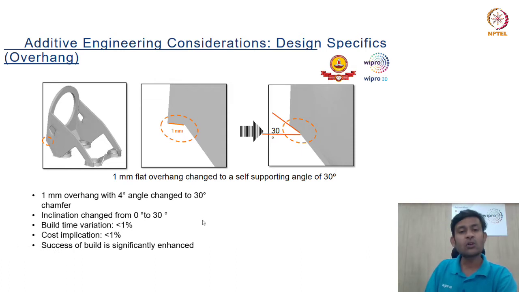So this is like without adding any extra cost, you have changed the design in such a way that you can achieve the component in the required condition in one build itself. You don't have to do an iterative process to understand the nature of the part and the support structures, which will ultimately add to the final cost of your component.